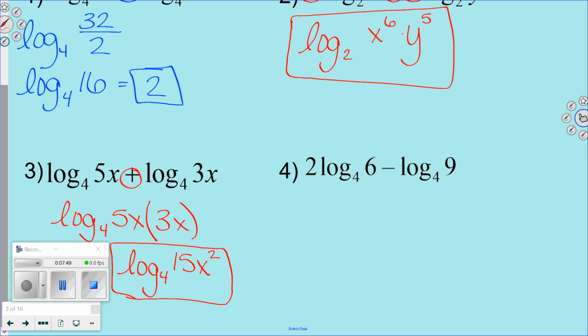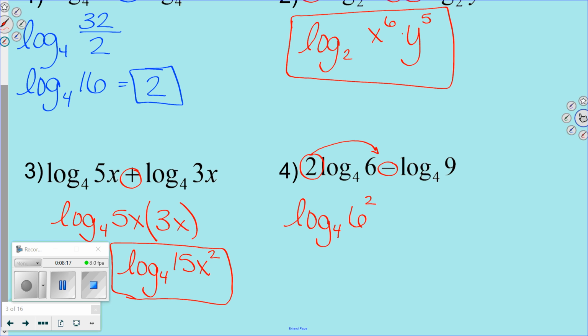All right, number 4. Right away I see I have a number in front. What's that mean? It's an exponent. Now it is only an exponent on whatever's with that log, right? It's like that's its own separate little piece. So that's an exponent here. So I know it's log base 4. I'm just going to write log once because I'm condensing it down to 1 log. So that comes back up as 6 squared. I'll take this kind of one step at a time for you.